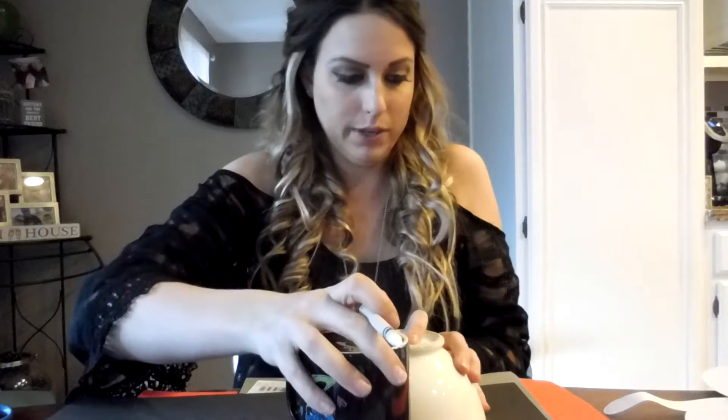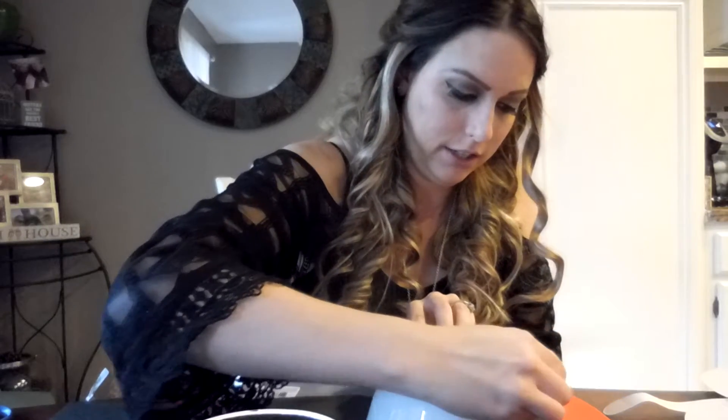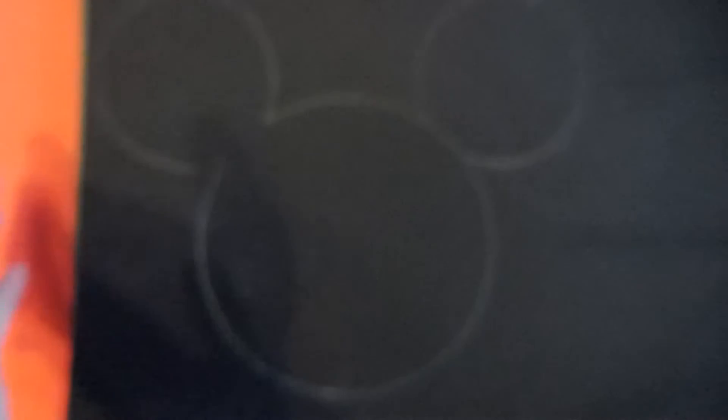Did you guys see my dress? And I got cowgirl boots on. So I decided to go with this cup and I'm going to take a white crayon - one of the only times white comes in handy is on black - and I'm just going to trace. I'm going to move it over because I want to make two heads. This one I actually didn't finish the circle, but this one I did. It doesn't matter because I'll flip it over and you'll see the other side. There's the first one and then the second one. I had to turn them sideways in order to fit both of them on there.